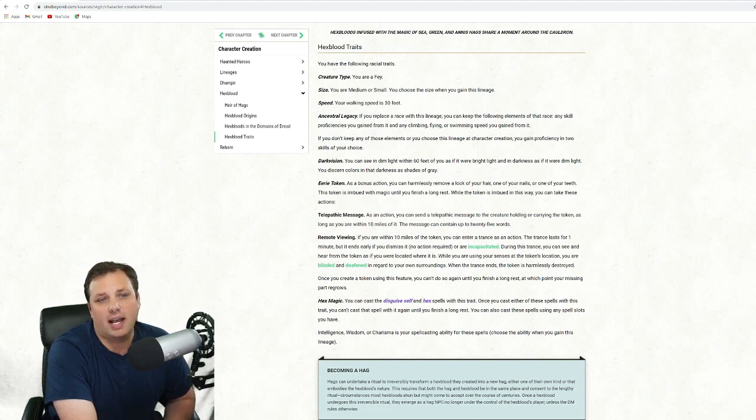So the things we're taking a look at: you start out of the game as a Fae. You can choose to be medium or small, depending on how you want to build your character. Your walking speed is 30 feet. You get darkvision. You get this thing called an eerie token, and as a bonus action, you can harmlessly remove a lock of your hair, one of your nails, or one of your teeth. This token is imbued with magic until you finish a long rest. While this token is imbued in this way, you can take these actions.